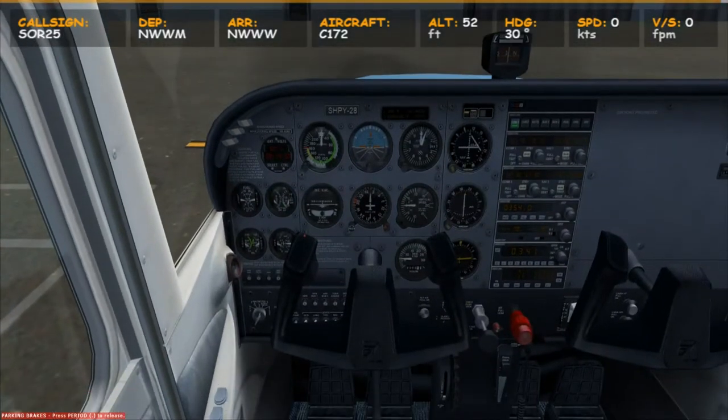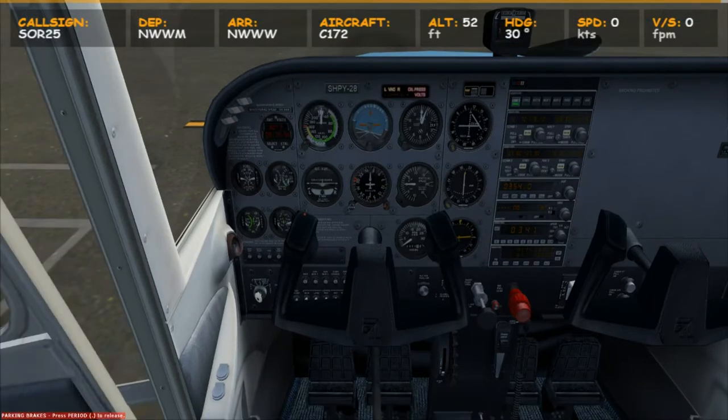Brakes on, engine off. Right, that's the end of the flight, open the door, and let the passengers out. And with that, we'll go back into FS Economy. We'll see whether this flight was profitable.